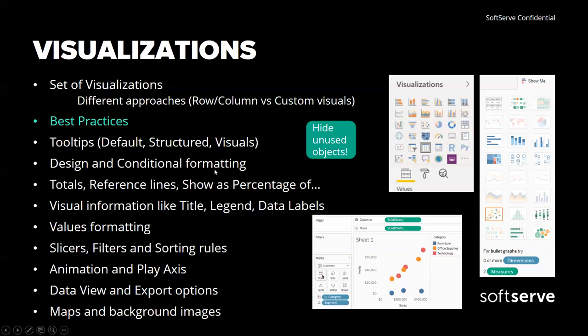Design and conditional formatting. When you start to work with, for example, a new BI tool, and you had experience with another one, or even with Excel, you expect to find some tools. So it's always a good idea to check what possibilities are provided by this tool. Quite often, for example in Power BI, there is that icon, and here is a long list of possible options to select color, size, and a lot of different setups. And sometimes it's better to know what is possible. And also conditional formatting, very useful.